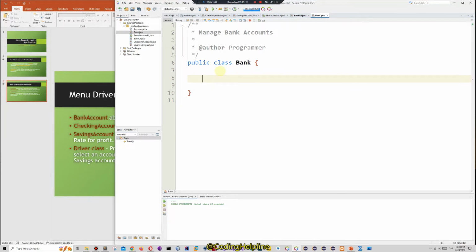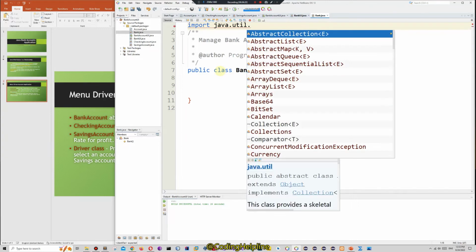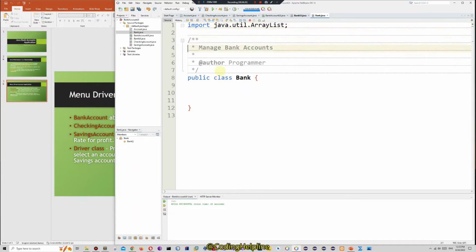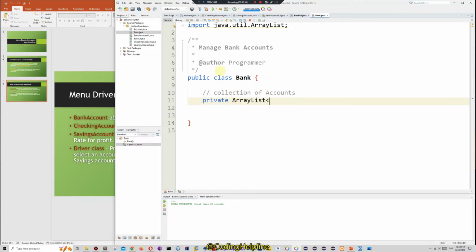So we can use a list of bank accounts, import java.util dot, let's say array list. Okay, we make a collection of accounts, private array list account accounts.